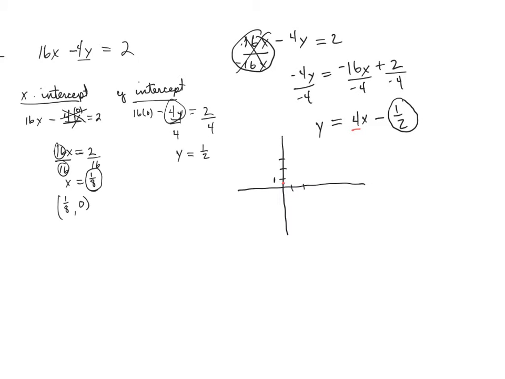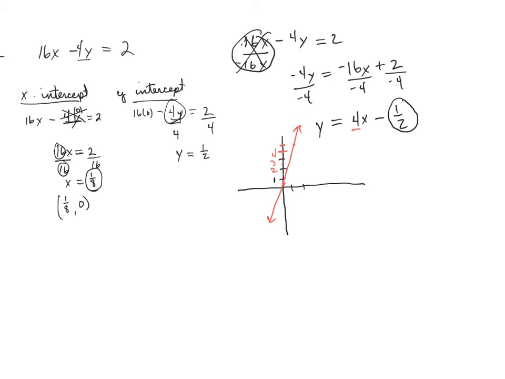Then I'm going to look at my slope, which is up 4 over 1. So 1, 2, 3, 4. I didn't have my 5 marked, but let's see, 1, 2, 3, 4. 1, 2, 3, 4. So if I went up 4, I'd be up to 4.5 because I started at 1/2, and then I would go over 1, which is maybe not perfect, but that's basically where it would line up, just like that. And it would be a line that would go both ways.